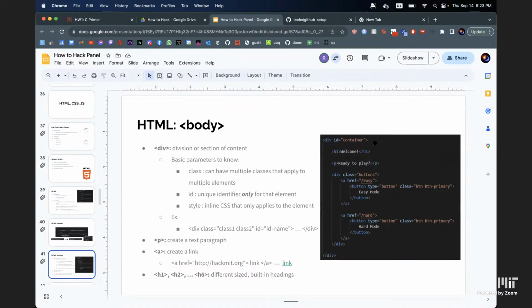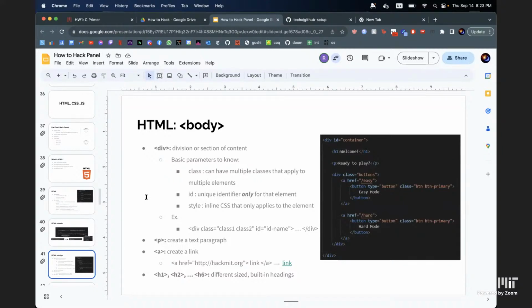So the first attribute we'll talk about is class. Class is a way to group our elements together. So for example, I have this class called buttons, and there's two buttons inside of this tag. When we talk about CSS, we'll get back to these classes, but essentially it allows us to style these components by their class name.